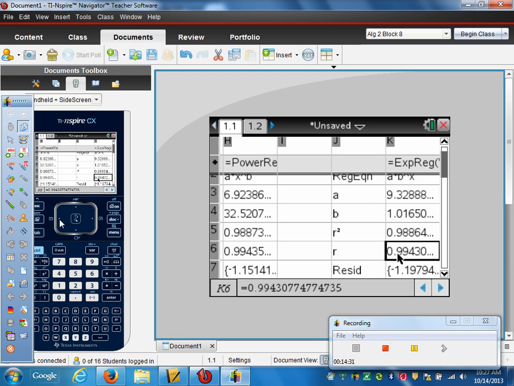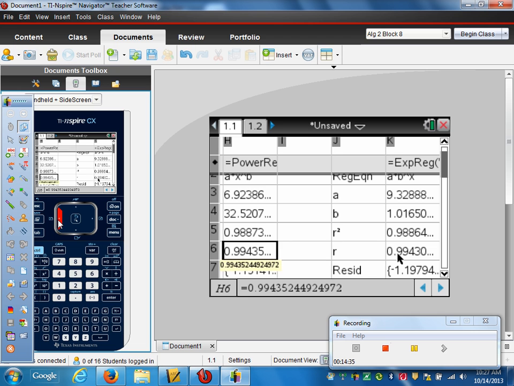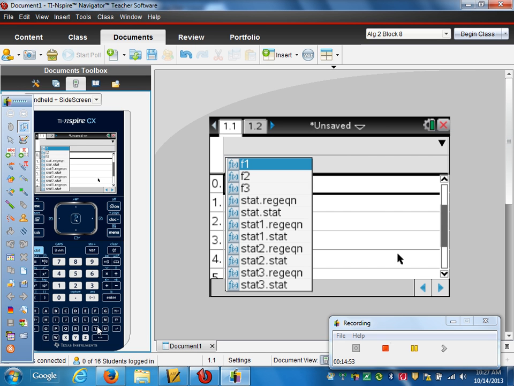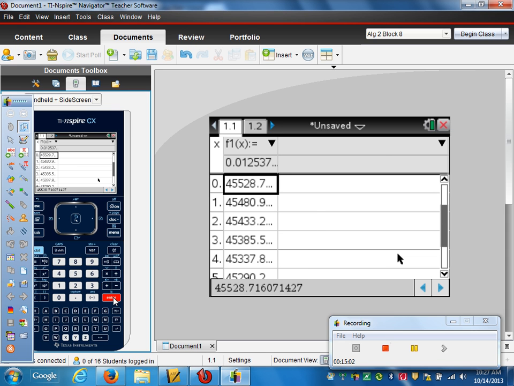Quadratic was our first one, because we did quadratic first when we put it in F1. So quadratic's in F1. When you want to look up what it will be in the year 2004, we want it to give us a table of values, which you guys are remembering is Control T. And so you would tell it, hey, show me F1. And if you want to, you can have it turn on all three of them.